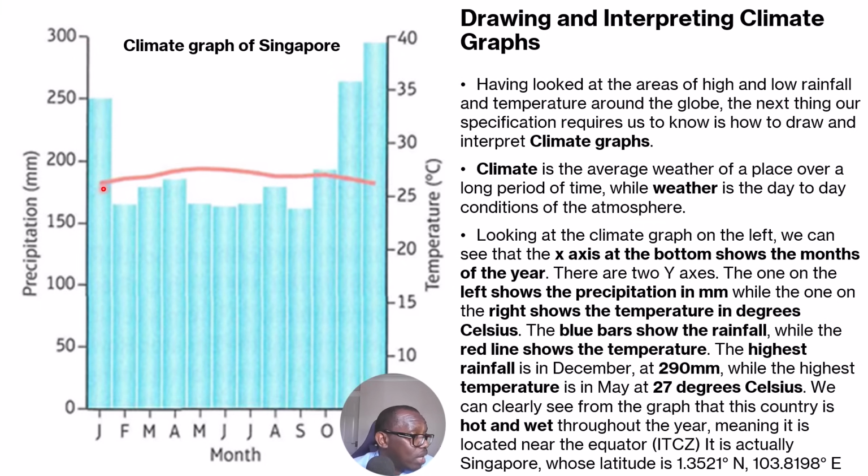And then the temperature is represented by this line that is going across here. That obviously is a red line to represent the temperature because it's heat that we are trying to represent here. We can see that the highest temperature here is around May, right? If we look at the average temperature in May, we would have to come across here to the y-axis on the right, and that's somewhere between 25 and 30. So we could say that that is around 27 degrees Celsius.